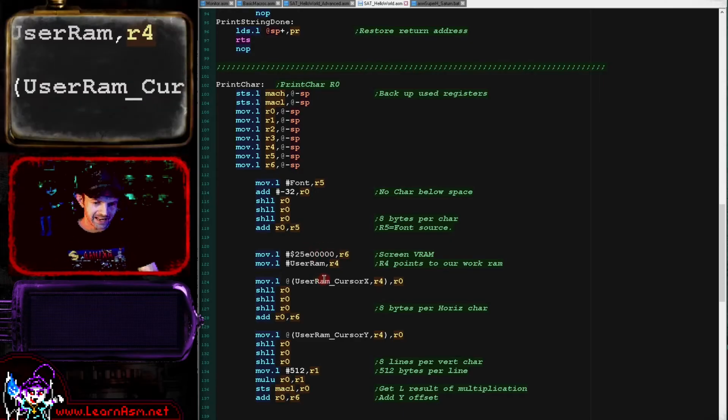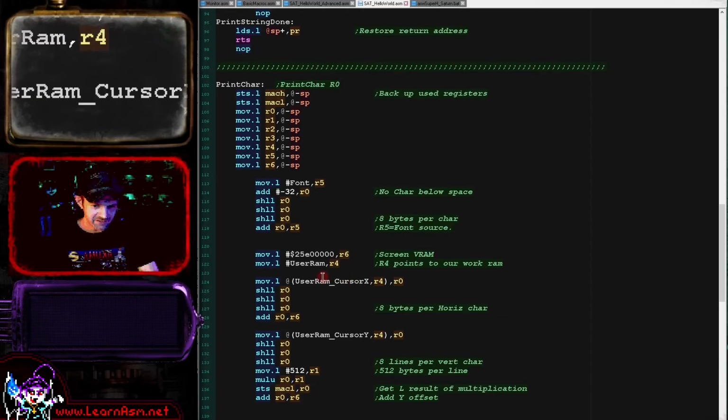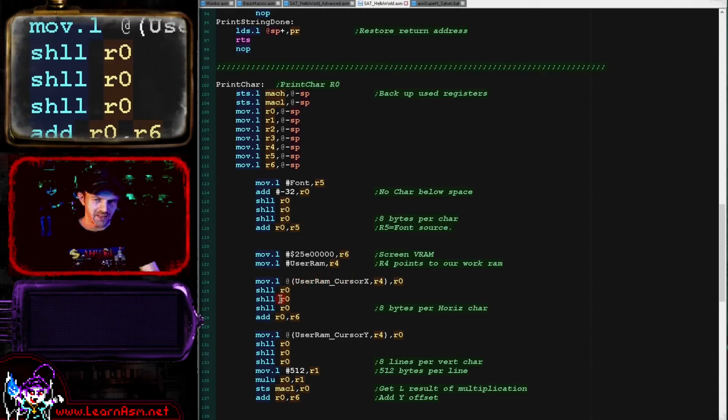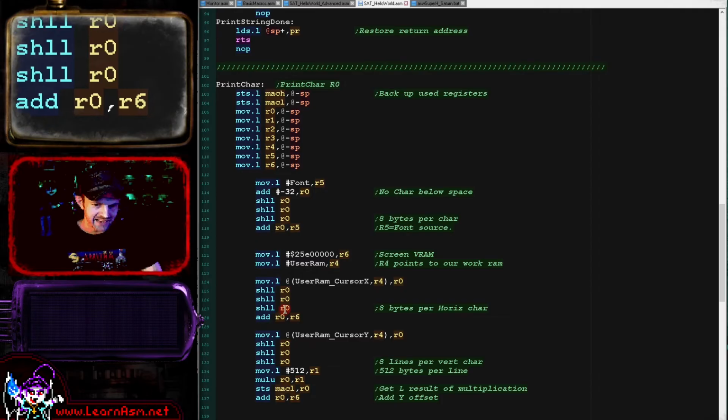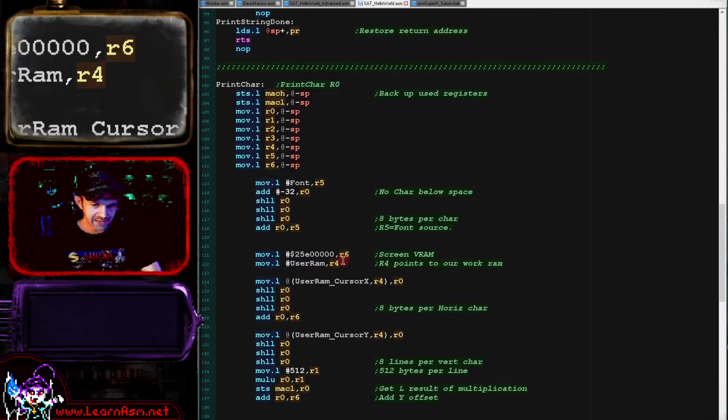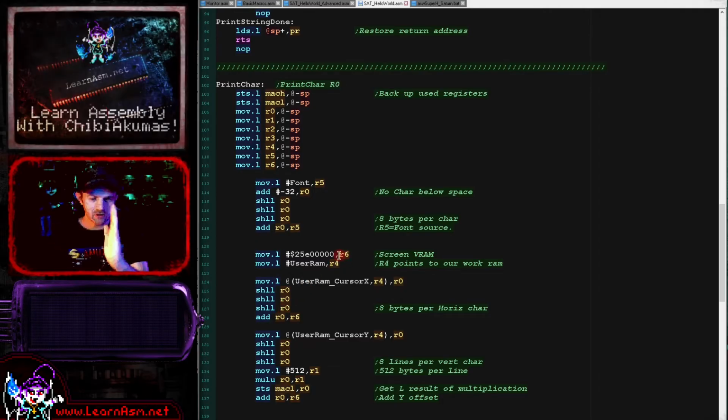So we're taking our cursor X here, and we're effectively multiplying it by 8 here, and that's because there are 8 pixels per character, and each pixel uses a single byte, because as I say, we're using a 255 color screen, and so any value we write to a byte will appear as a pixel on the screen. Very nice and easy to work with. So we're multiplying it by 8 there, and we're adding that as an offset to our 6, and that's moving us basically across the screen to the pixel position that our character should draw.